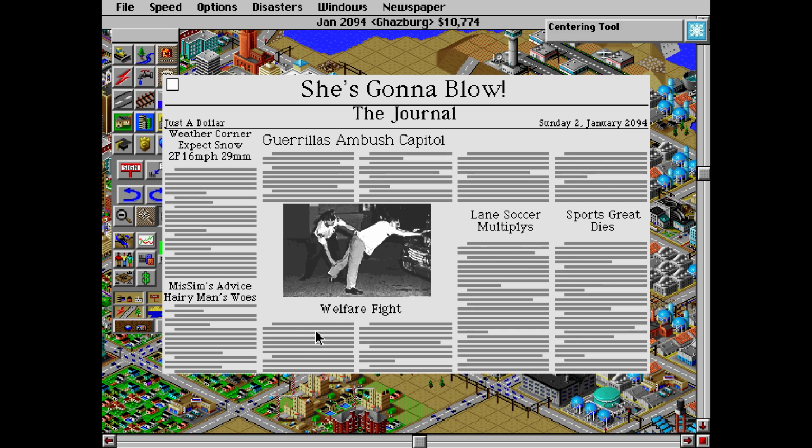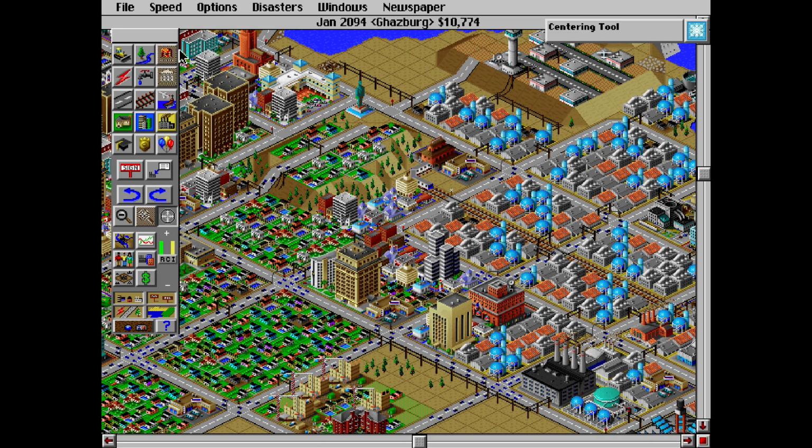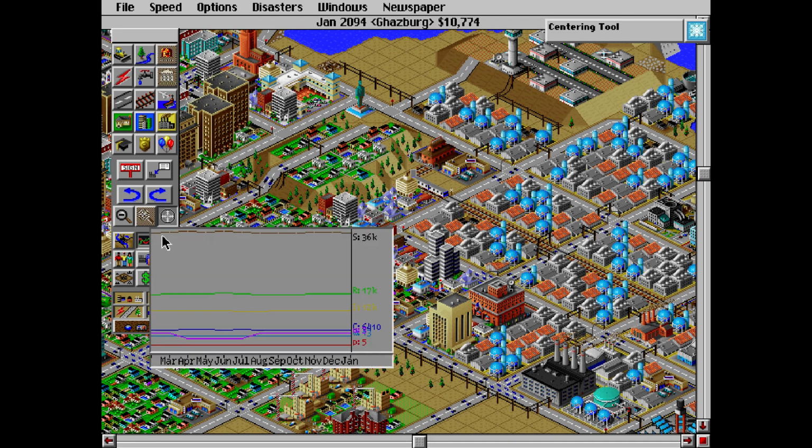Sports great dies, welfare fight. Ghastly lines at Gasburg's welfare office stretched inhabitants' patience yesterday, leading to a battle. What does this mean? Starring in the episode were a jogger, a son, and several vagabonds. A battle ignited when jogger was accused of cutting line, verbal pollution, massive police arrested. Okay. Why do some denizens react like this? Always a mystery to me.